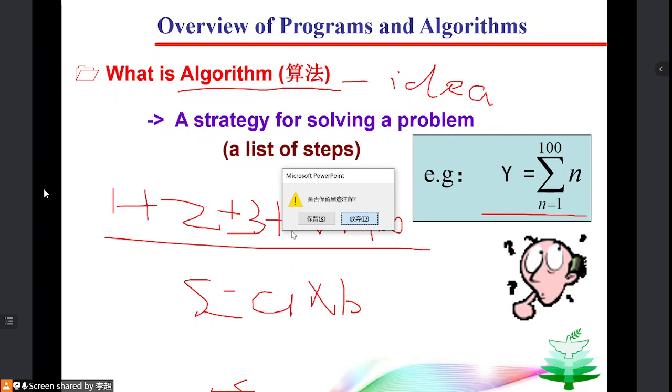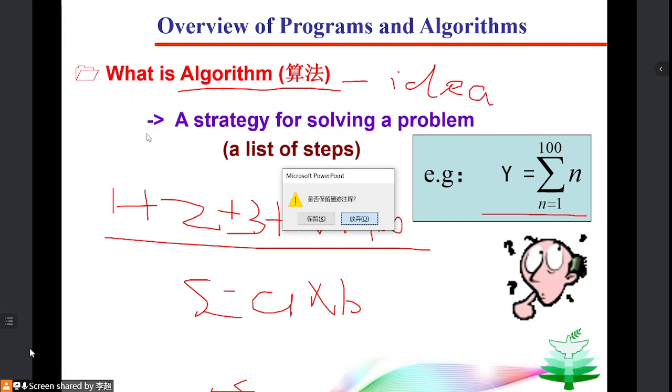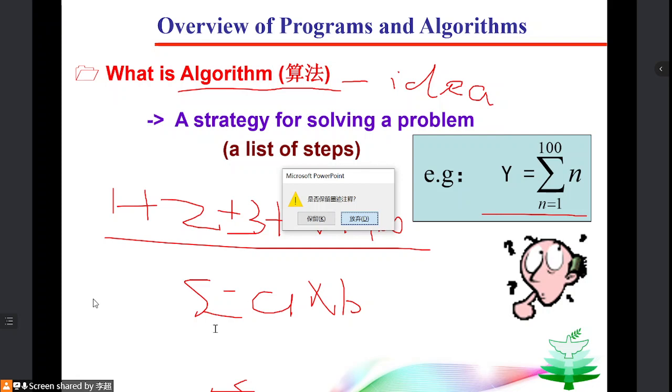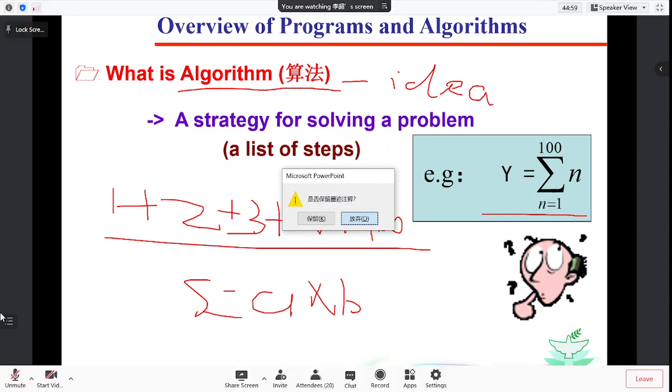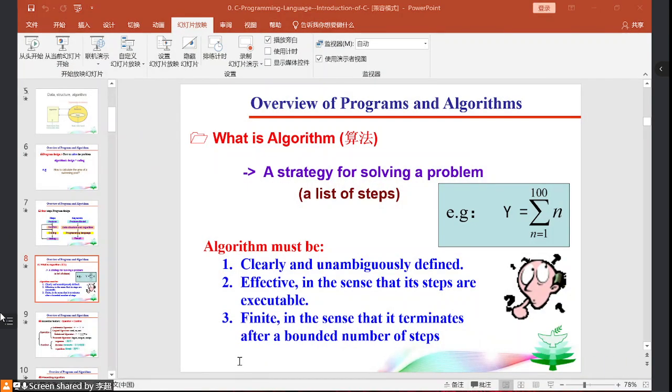You can send it in the WeChat group, right? Every class, you should scan that, right? Yes, Laoshi.